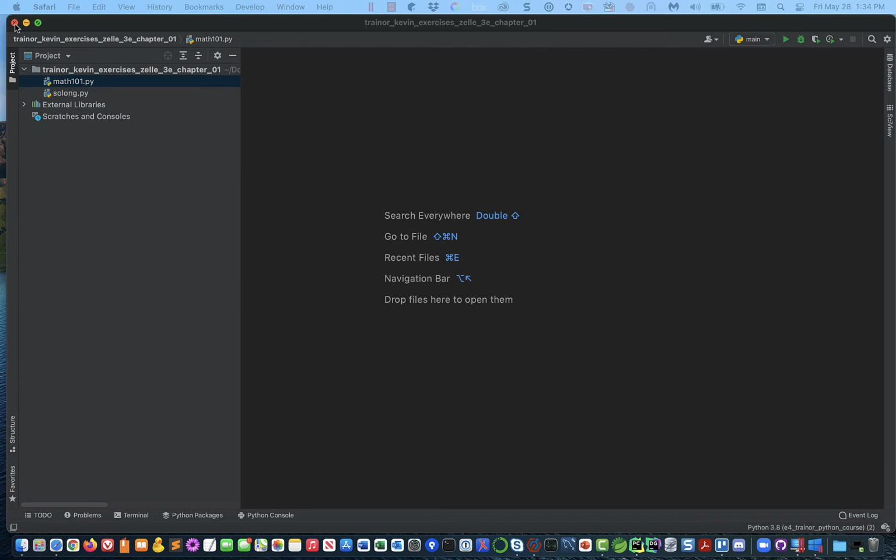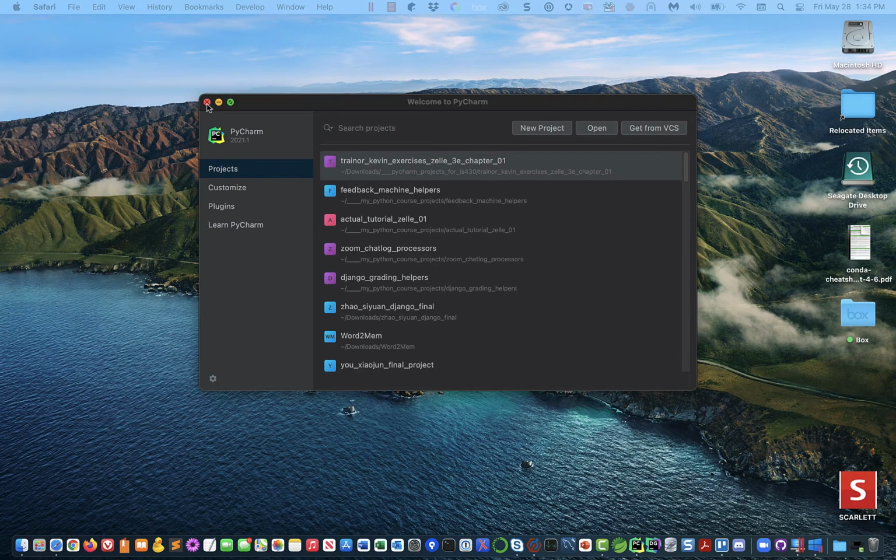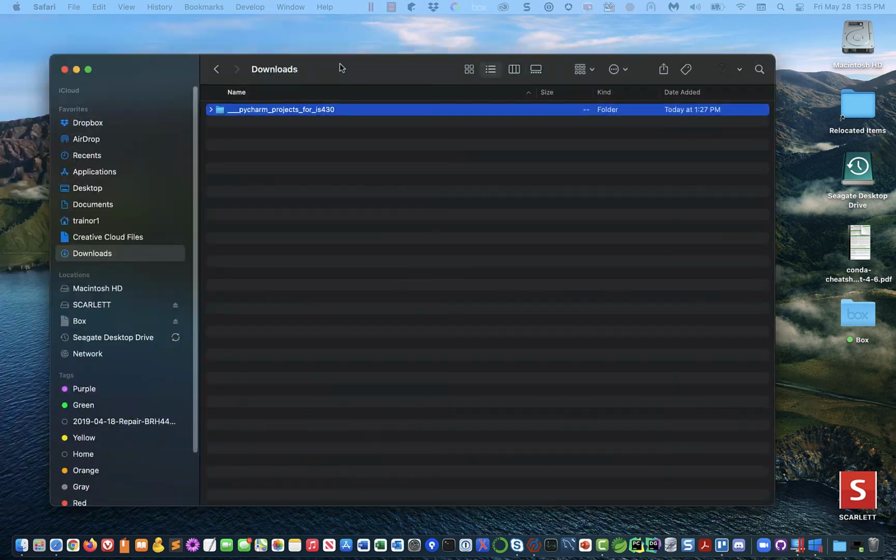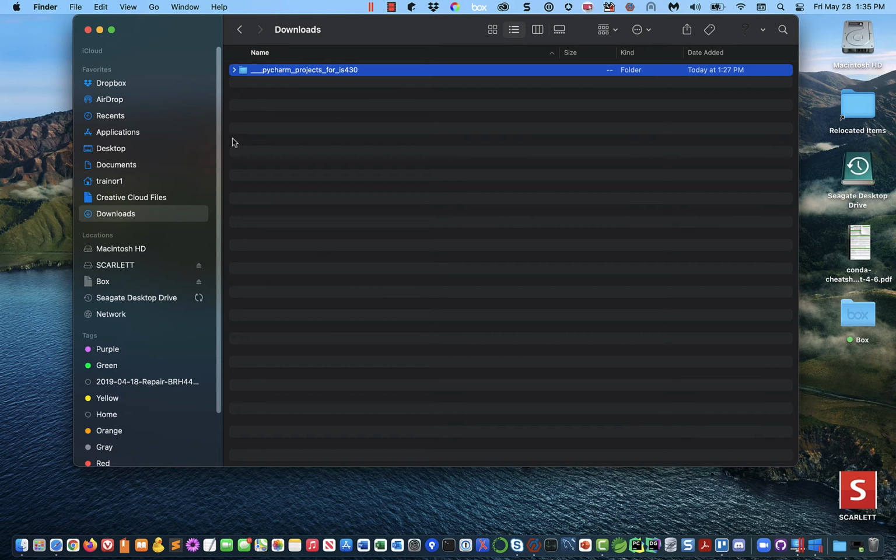We could close PyCharm. We're done with PyCharm, so we're going to close that. Okay, and I'm going to bring back my Finder, which shows me files in the file system. And I'm going back to downloads because here's where I've put my project. Again, why did I put it into downloads? Because I use my downloads as kind of a scratch area, okay? When I'm done, I'm just going to blow this away. So downloads is for expendable files for me, okay? Because I've already set my system up somewhere else in my directory system for my computer, and I didn't want to create a new one over there. So I'm going to delete this one when I'm done.